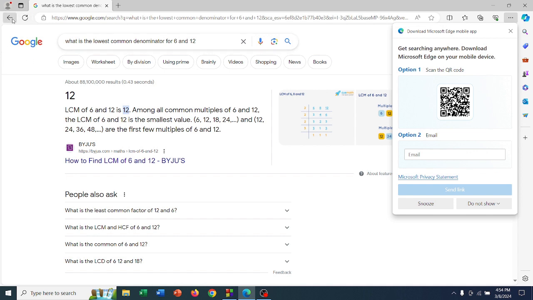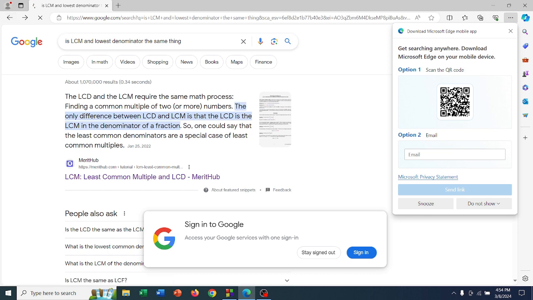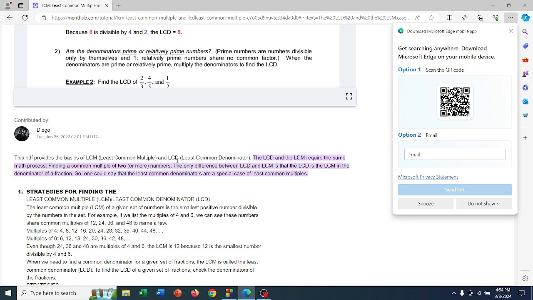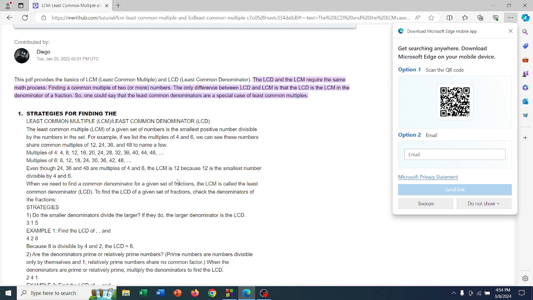Hold on, can I go back to this one again? Finding a common multiple of two or more numbers is that the LCD is the LCM in the denominator of a fraction. So one could say that the least common denominators are a special case of least common multiples.